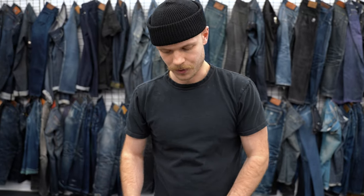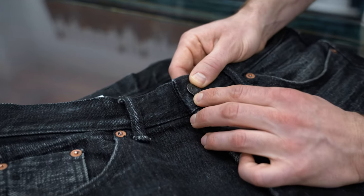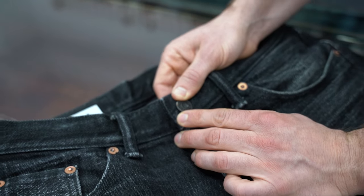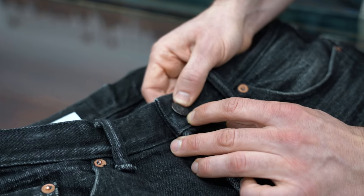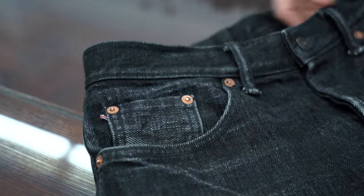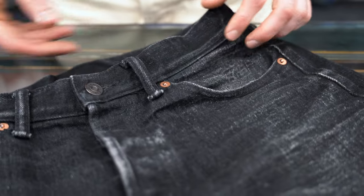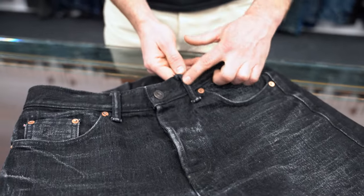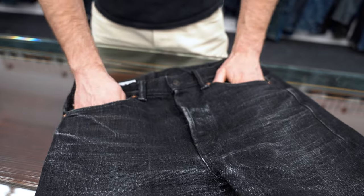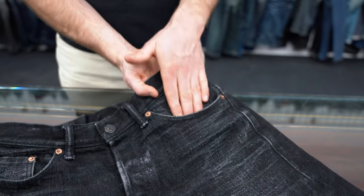Let's look at the details, starting from the very top. I'm noticing a little bit of brassing on the black iron buttons — it's kind of a copper color showing through, probably because I was rubbing up against the wall, which is very abrasive at the bouldering gym. You can see the 100% copper rivets with no rusting or crazy patina. I wear these a little bit oversized, so they're folding up a little bit, and because of that we've got raised areas with fading. A little bit of fading on the raised belt loops as well. I use my pockets a lot, and you can see on the coin pocket quite a bit of fading, and on the left pocket quite a bit of fading from just pulling my hand in and out.